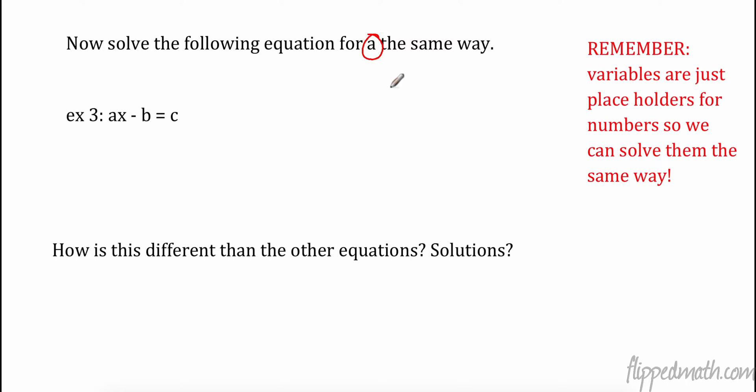So let's check this one. Now he wants us to solve for A. So I would definitely tell you to circle the variable that you're solving for. And if you need to, especially when you first start these, write it out. What is happening to A? I'm multiplying by X and I'm subtracting B. Let's do it. The opposite of minus B is plus B. Why do I do that first? Because I'm undoing the order of operations. So now I have AX equals C plus B. Now I want to get A by itself, so the opposite of multiplying by X is dividing by X. Everything on this side is divided by X, so everything on this side is divided by X. And what we have here then is A equals C plus B over X.